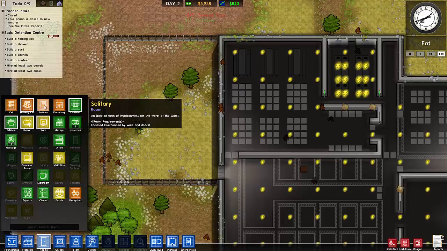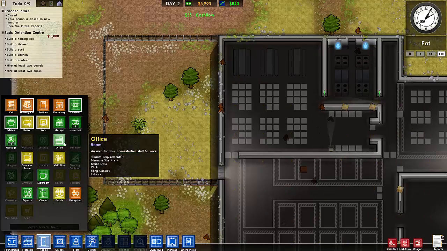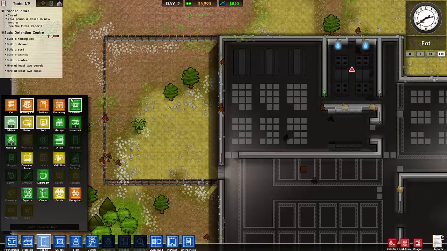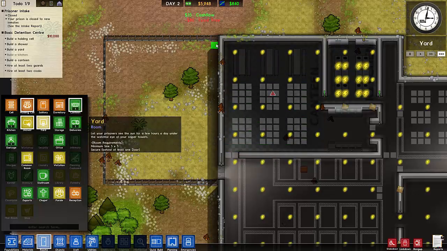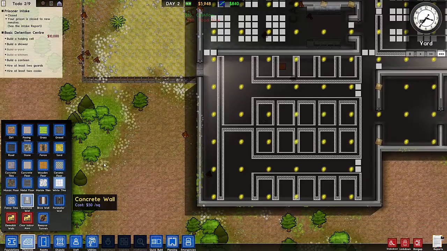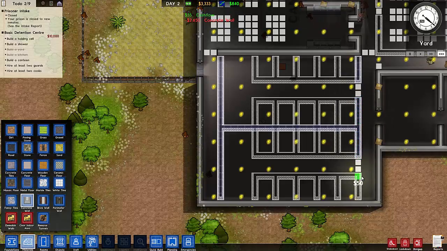Let's designate you as a yard. Where's the yard? Okay, whatever. We'll get there. Kitchen. I see yard now. Canteen. Yard. Materials. Concrete walls. Down, and we'll go 1, 2, 3, 1, 2, 3.